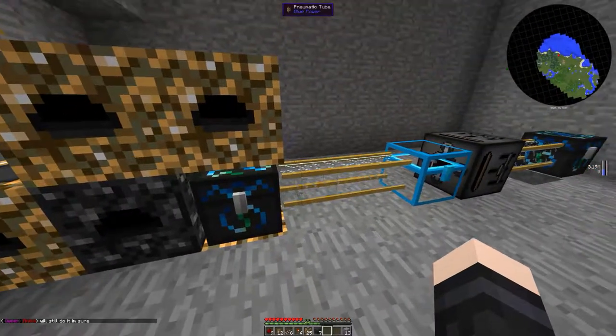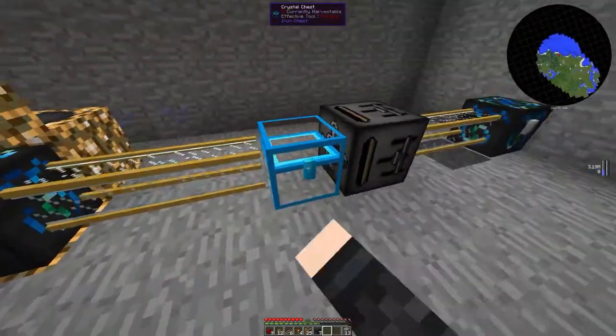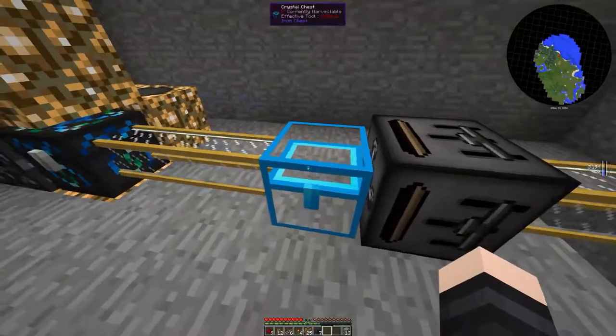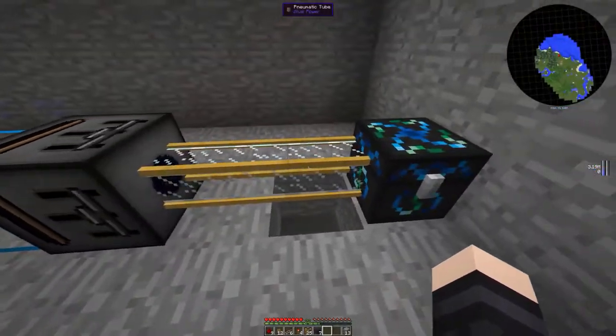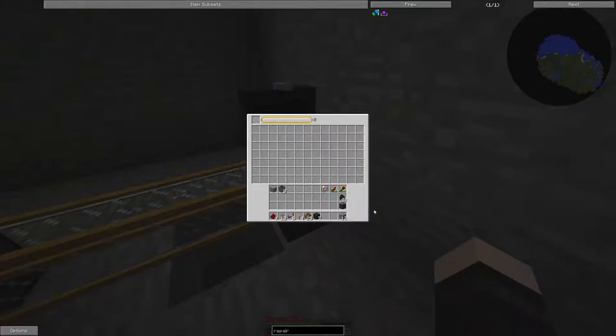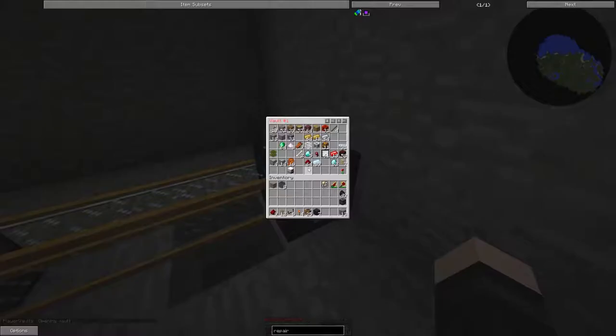What we'll be doing is we're going to have repair talismans in this chest. We're going to be pumping out something with low EMC value into the repair talismans, which will be pumped out into here with full EMC, and then you can put, say, a diamond for now.